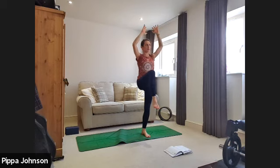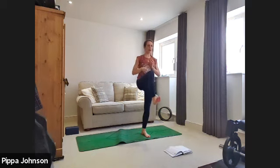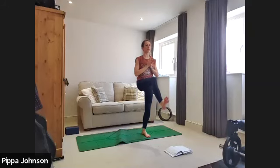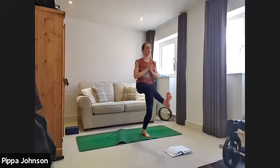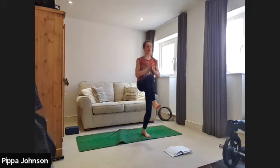Bring the hands to the heart center, and it doesn't really matter where your hands are, you can have them in front or holding onto your ears, whatever helps balance. Flex the foot. As you exhale, take this heel to reach out in front of you as you squat into the supporting leg. Inhale, lift the knee back up to the chest again, straighten the supporting leg.